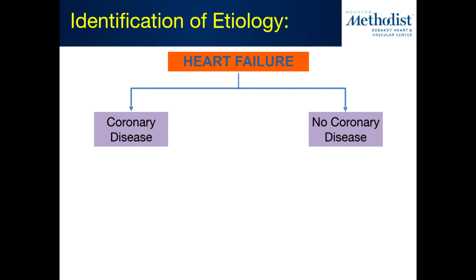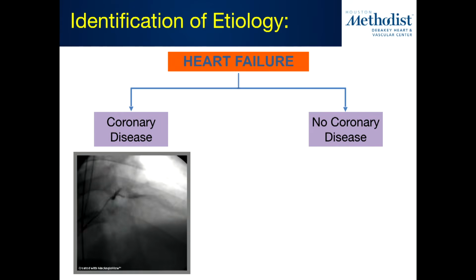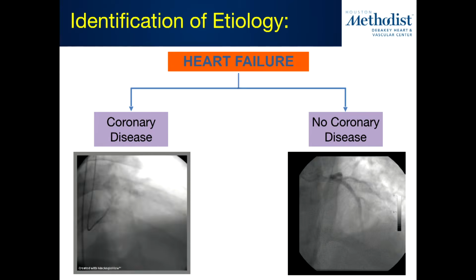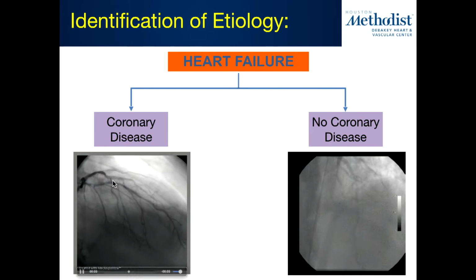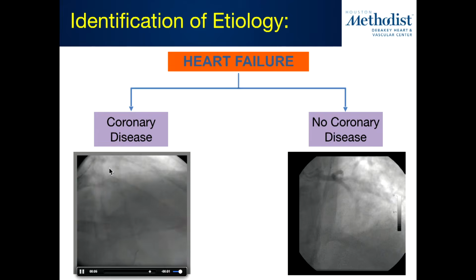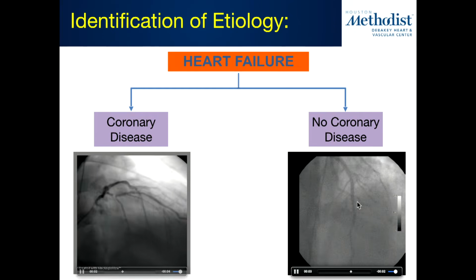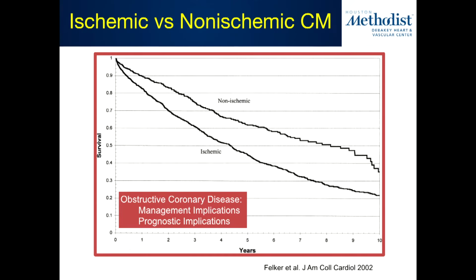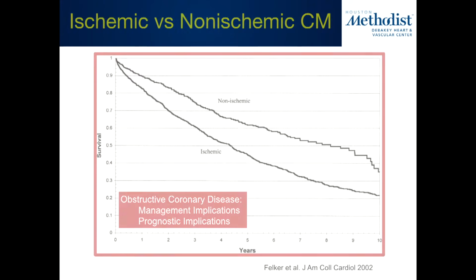So the other important thing I think when we deal with heart failure and cardiomyopathies is we want to know, is this due to ischemic disease or non-ischemic disease? And the traditional way that we do that is by coronary angiography, which is very good at identifying the patient on the left-hand side here who has a high-grade coronary obstructive lesion, or the patient on the right-hand side who has no coronary disease. And we know that this distinction is important from a prognosis standpoint. Patients with non-ischemic in general do better than patients with ischemic cardiomyopathy. And also from a management standpoint, you're going to treat these patients differently as well.